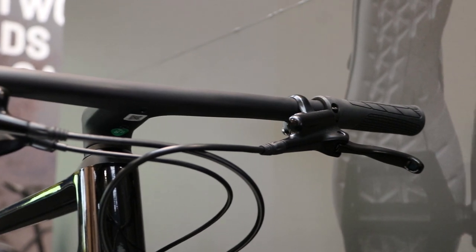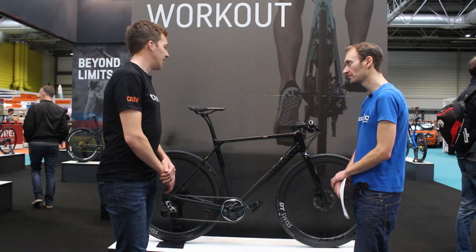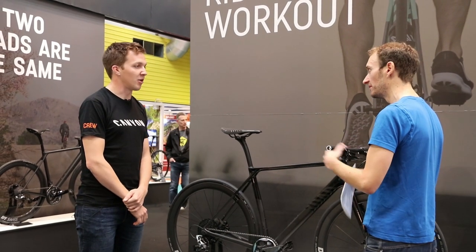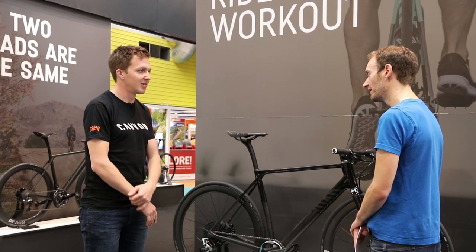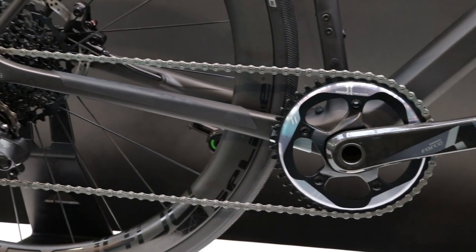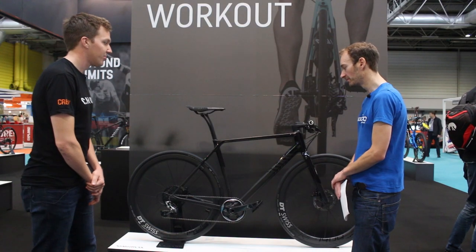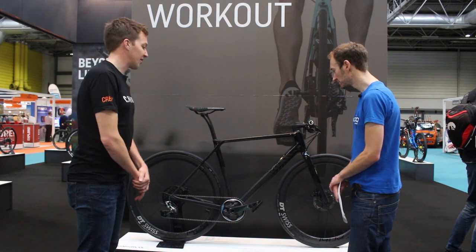Is it an all new frame? It's an all new frame, new fitness geometry. Similar to the InFlight, actually — we see a slightly longer reach and slightly shorter cockpit for more agile handling. The geometry has to be adjusted for the flat bar concept, so it's not just a road bike frame with flat bars, it's more specific. And one by drivetrain only? This model comes with one by, but there's also two by and compact 50/34 chainsets across the range. Disc brakes only — extra control — with 12mm thru-axles and flat mount standards.